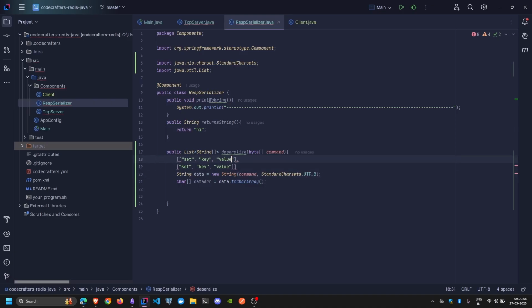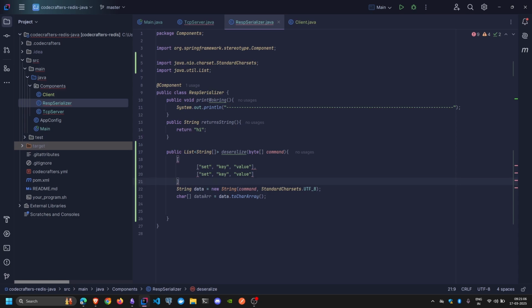It's a 2D array. I'm deserializing it such that each command will be a string array, and there will be multiple commands. I hope you understand why it's a two-dimensional data structure, not a single-dimensional data structure.